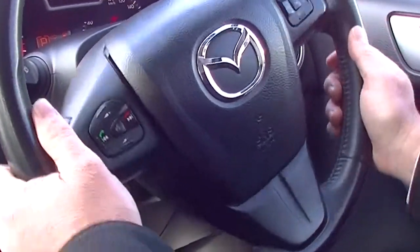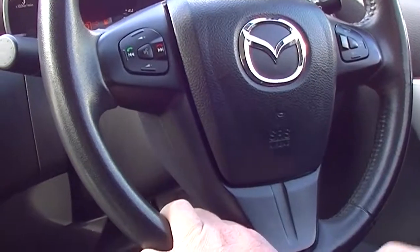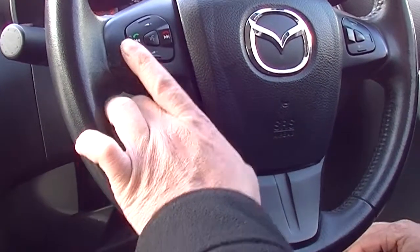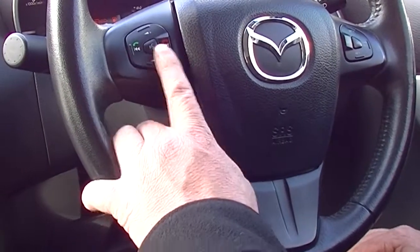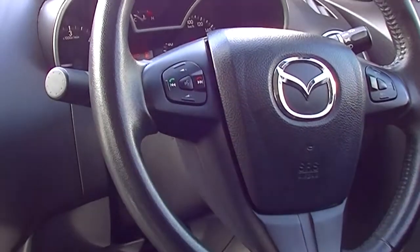And then having a look at the nice steering wheel here, so really easy to see, very nicely leather wrapped right round. You have your cruise control settings on the right hand side. We have our stereo controls and our phone controls on the left hand side here, so volume up and skip, plus your answer and voice activation button there too.